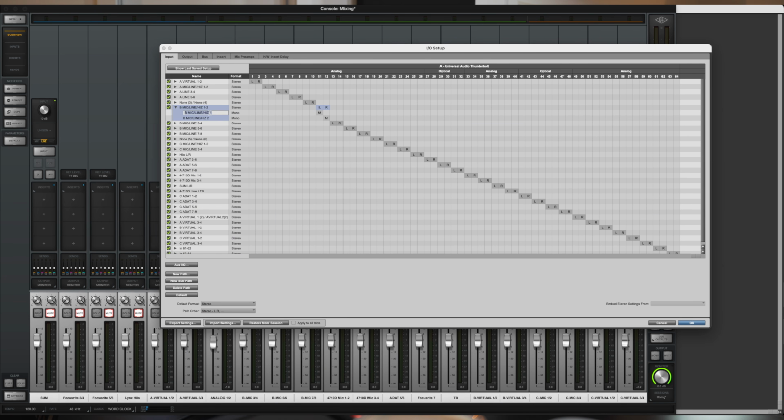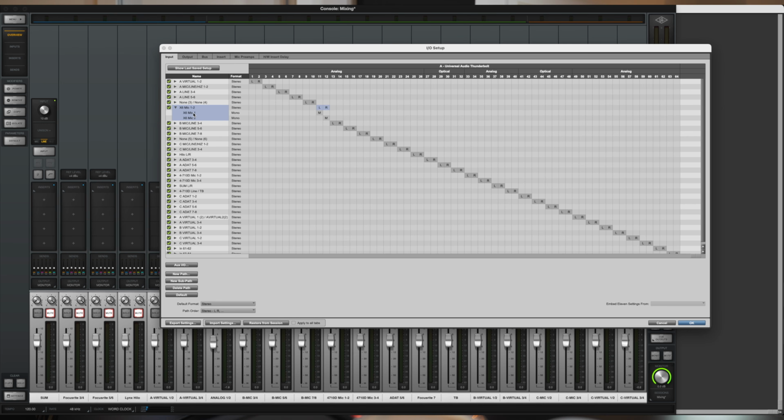And I can go in here and say, for example, this is my X6 mic 1 and this is X6 mic 2, and then I can rename the actual stereo channel X6 mic 1 and 2. So that way, if you're recording mono or stereo in Pro Tools, it will show whatever names you want it to show.